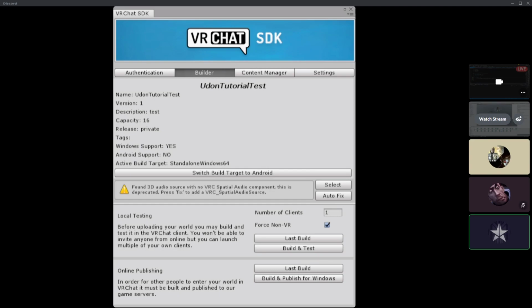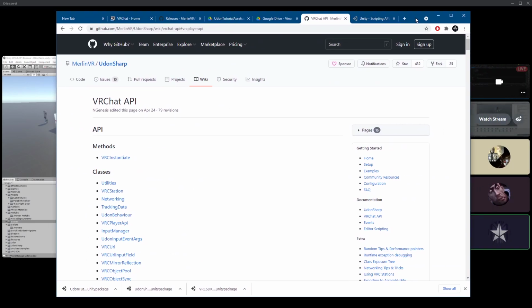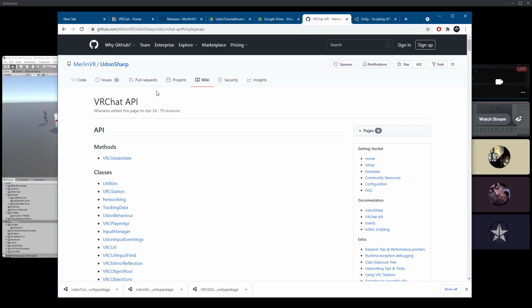Lottie says, would there be kind of like a cheat sheet for everything somewhere? I would assume that's those links that they were posting earlier to the VRChat API and the Unity scripting API. As they were explaining before, say for instance this is for UdonSharp off of GitHub, go in that link, and when you click documentation down over here, VRChat API is what takes you to this.